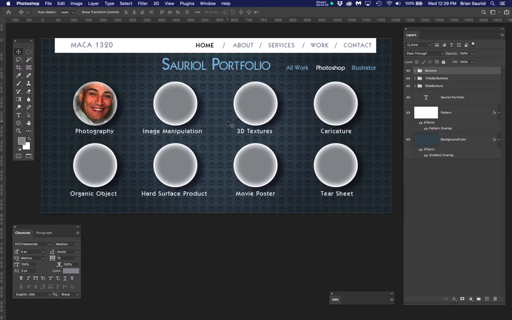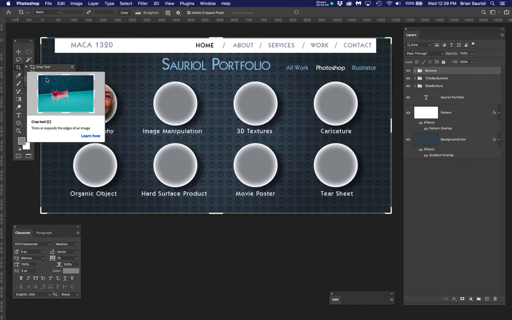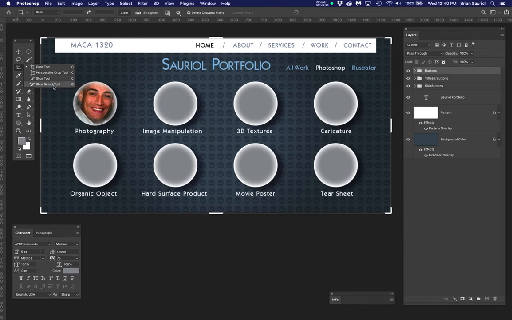Now my job is to slice up this page. And I'm going to use a tool that's located in the cropping tool. There are two of them. There's a slice tool, which I make slices with. Then there's a slice select tool, which I have to select slices with. So I have to switch back and forth between these two. Now I want you to see how there's actually a tear off. There should be a tear off right here.